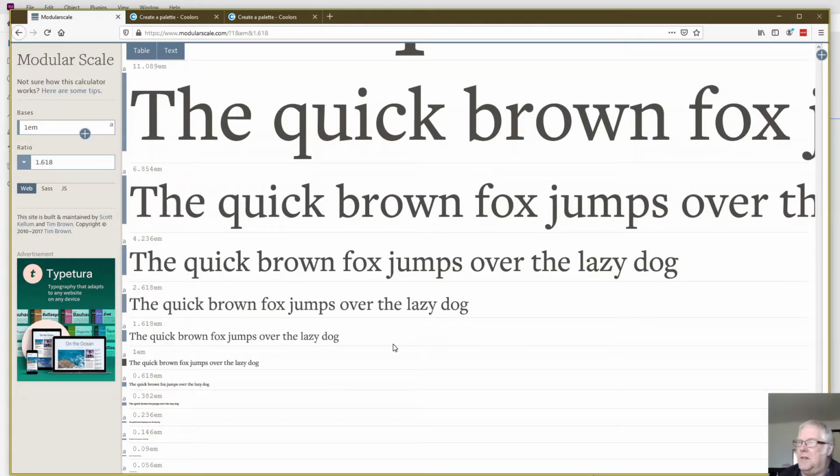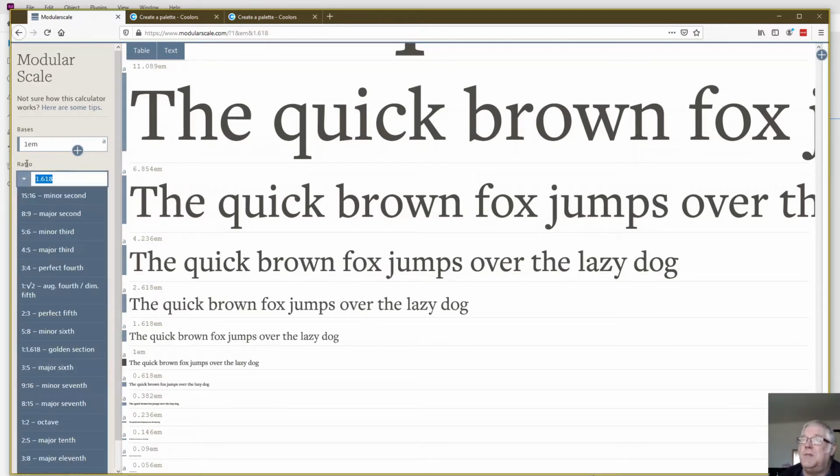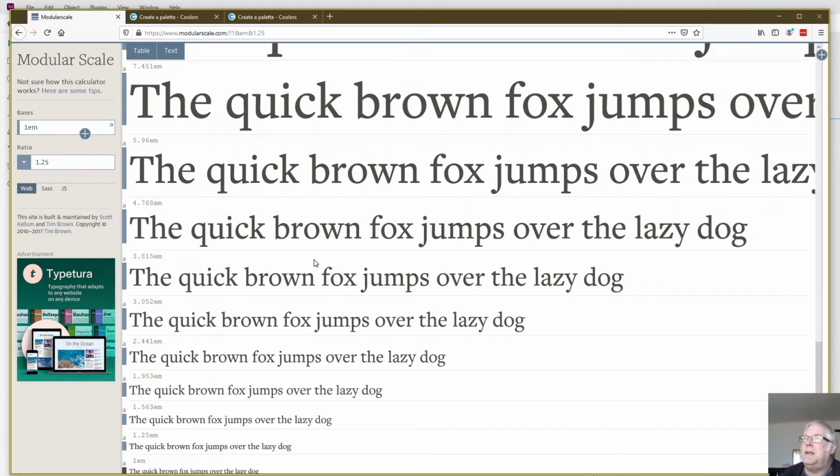This is how the text will work. I find Fibonacci tends to scale a bit too quickly for my liking. I tend to prefer something like major thirds, not too bad. Scales kind of nicely.